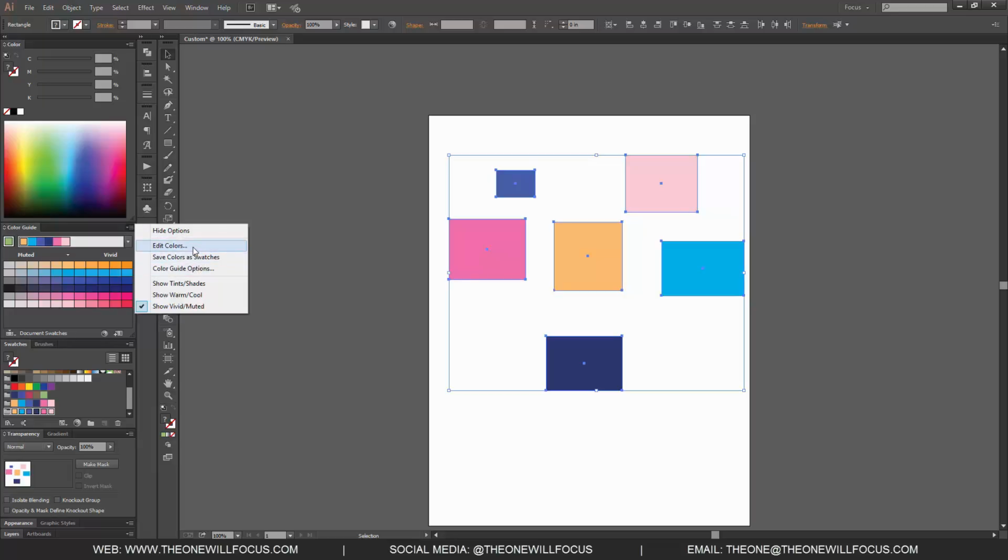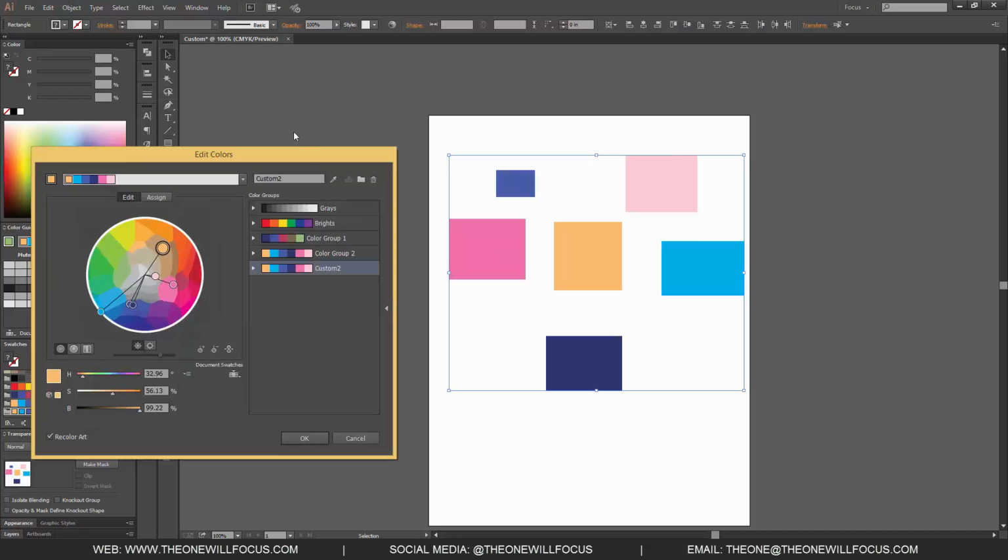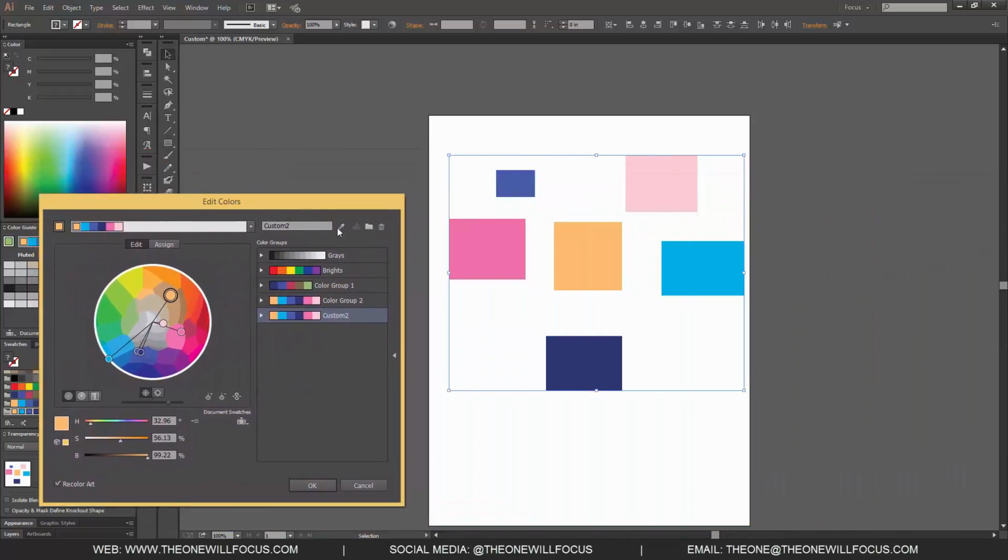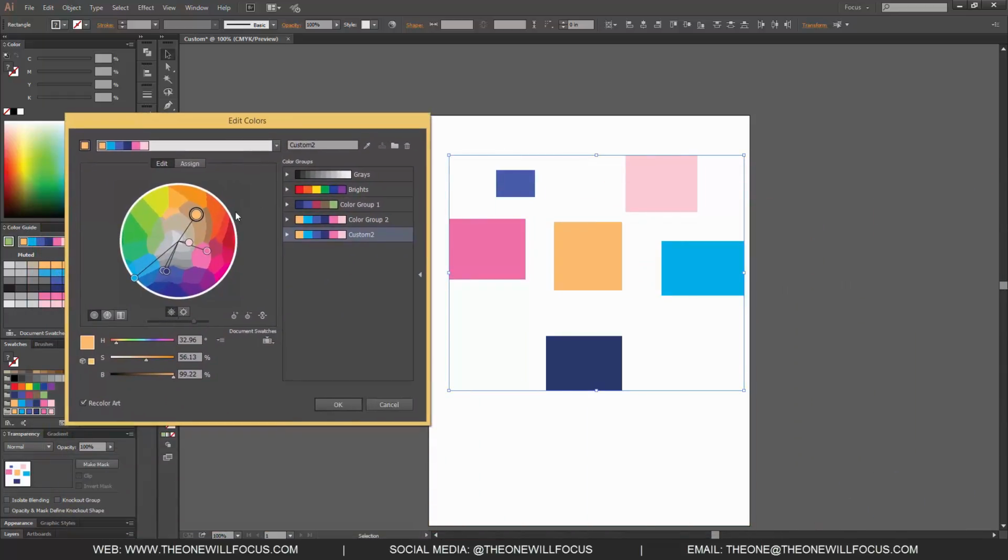And if we were to go into the most complex option, that is Edit Colors. When we do that, it takes every color that's on the board or within this Color Guide panel, places it on a color wheel, and you can move one color around and each color will transform and respond accordingly. And that's because they're linked. But if you wanted to do them individually, you could unlink and move them irrespective of one another. Or you could link them again, and then we have them back where they are responding to when one color moves, they all move. We can also remove certain colors if we wanted.